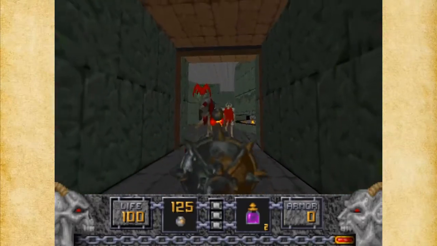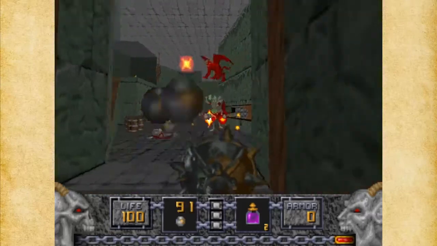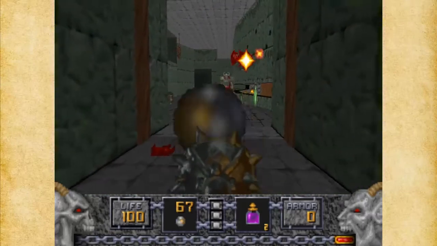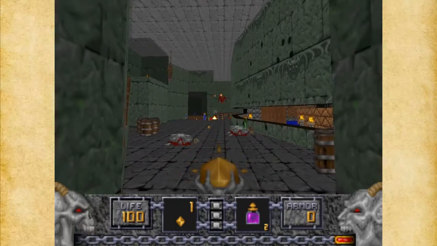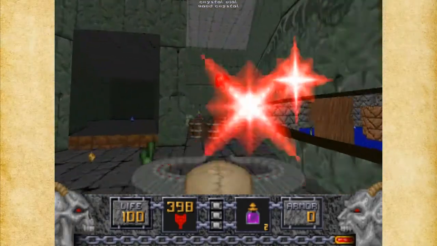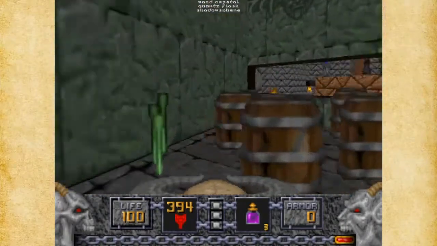Now we got these guys. Just go to town on them. I'm going to save my Tome of Power for now. There's one spot where I'm going to need it. There we go. I really don't like that weapon very much. I haven't found a really good use for it yet. There we go. I'll switch to the Hellfire Staff for now.